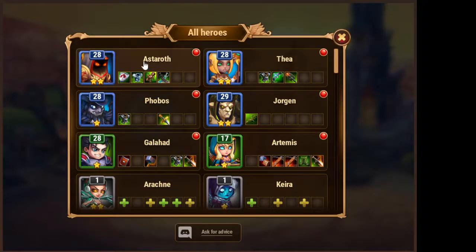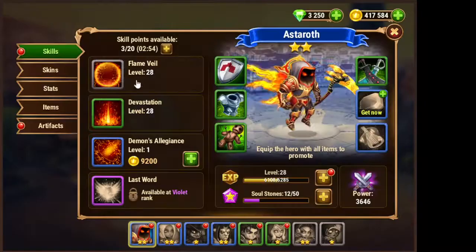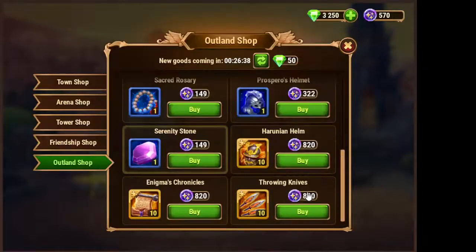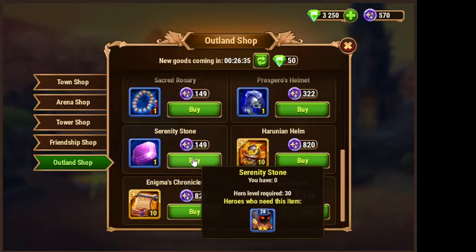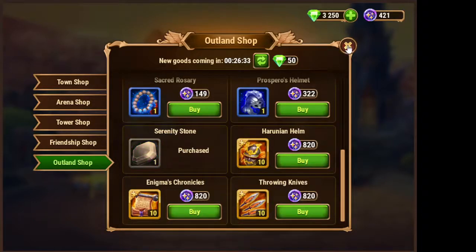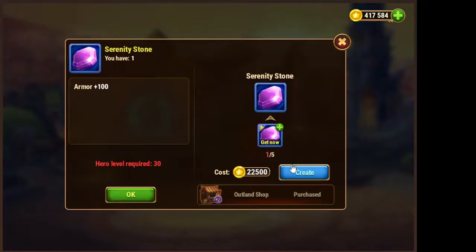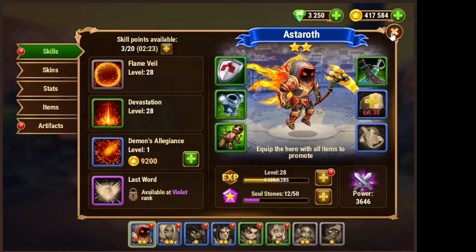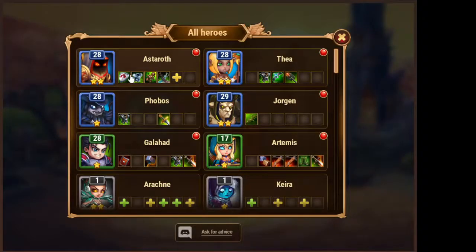And then rather more important is Astaroth, so we need to find this one, and maybe we can even get it in the shop. Let's see if we are lucky. Yes, so we can buy it here, so we will do that. That saves us some time. And hero level 30 is needed. And it is not even available. We first need to move on in the campaign. So that's not a good idea. Okay, we cannot boost Astaroth.